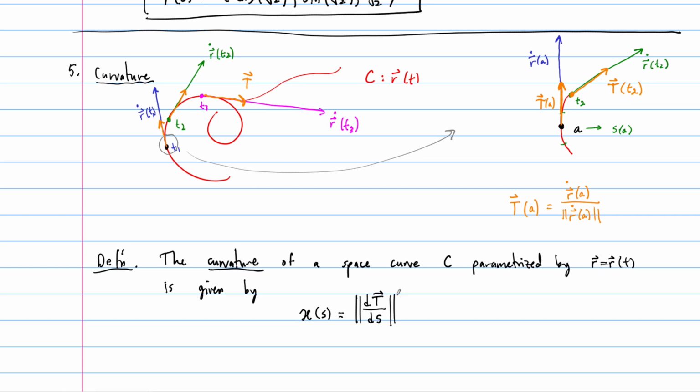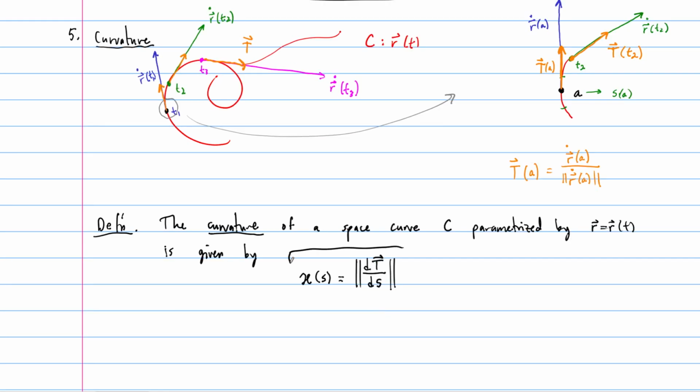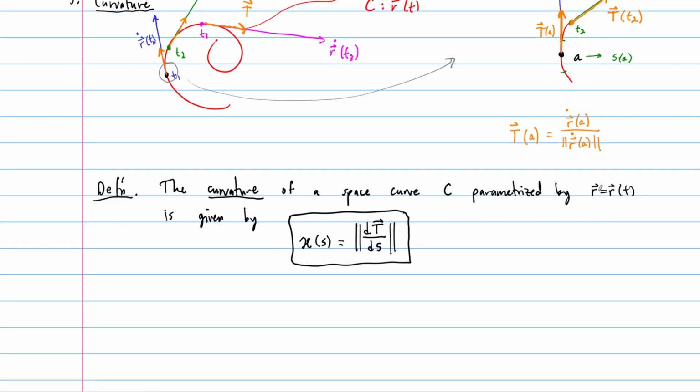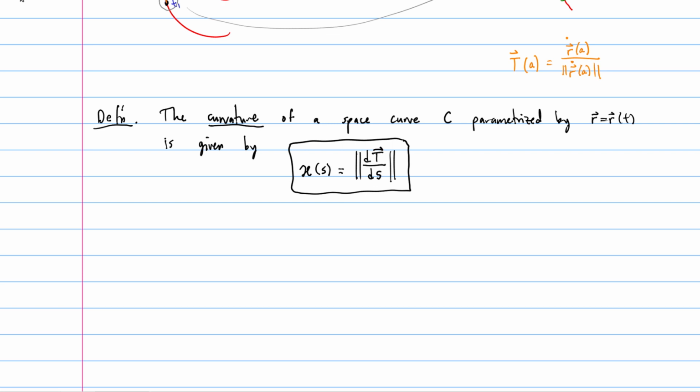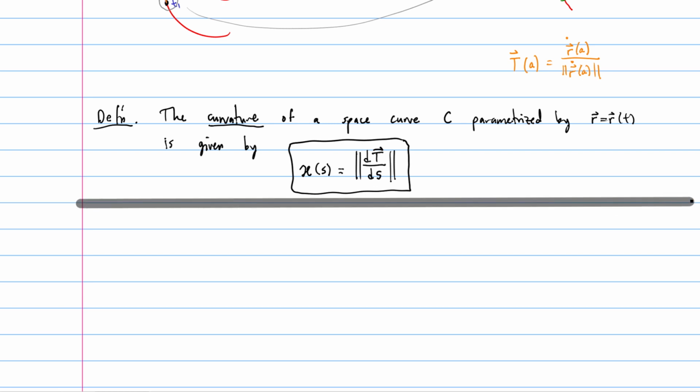So this number is going to encapsulate how much the direction of the tangent vector field is changing with respect to tiny changes in arc length, okay? Implicit in this is the issue that I was talking about up here: if we're given a vector function that is parametrized by t, we need to first reparametrize with respect to arc length before we carry out this computation. Okay, so let me draw a little divider here, and then we'll do an example.